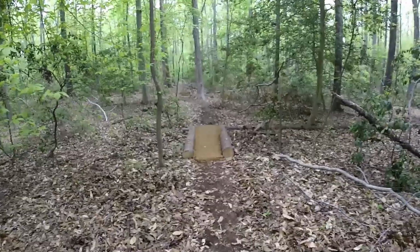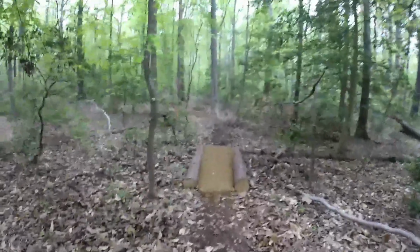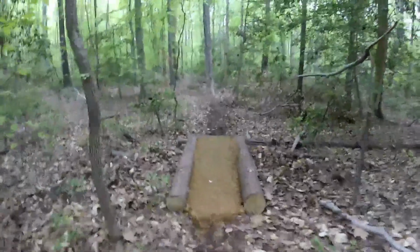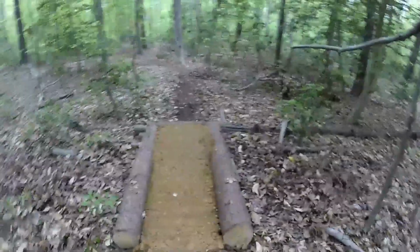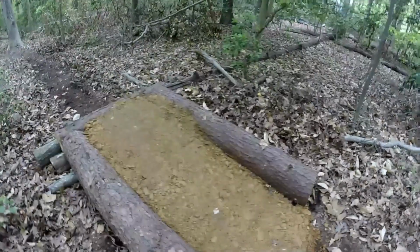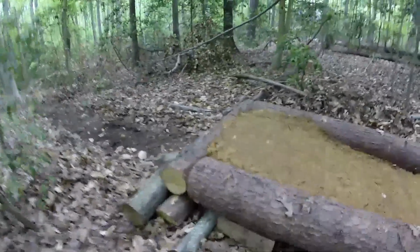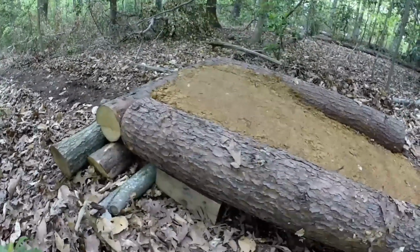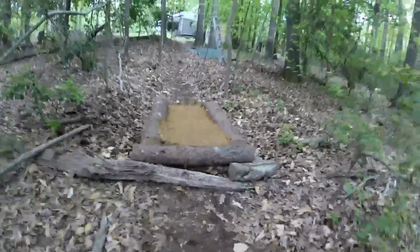The jump is now finally complete. I have spent probably an hour or two building this today, and yesterday probably an hour. But as you can tell, it clearly needs some time to dry. I have some little support things holding up the logs, and I'm hoping to ride this by the end of the day.